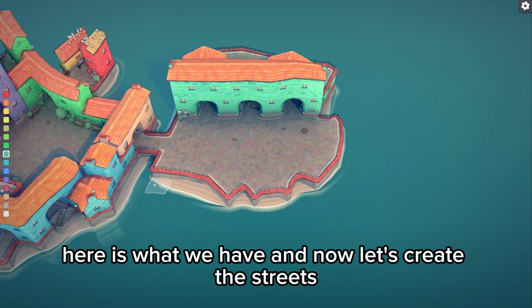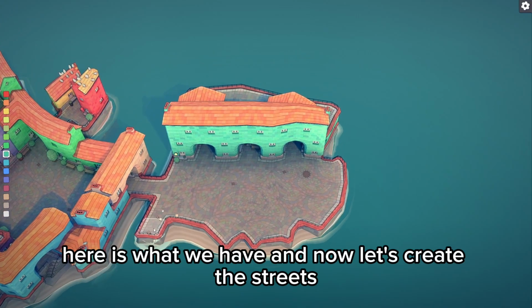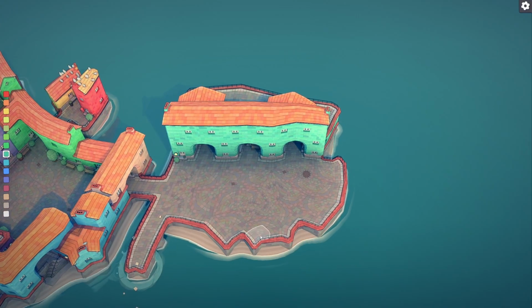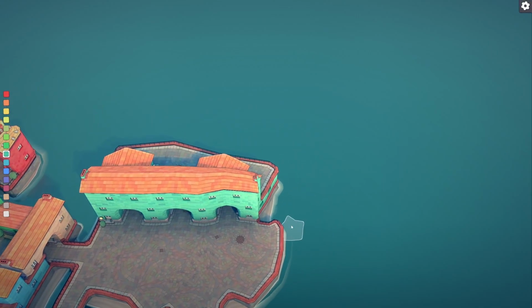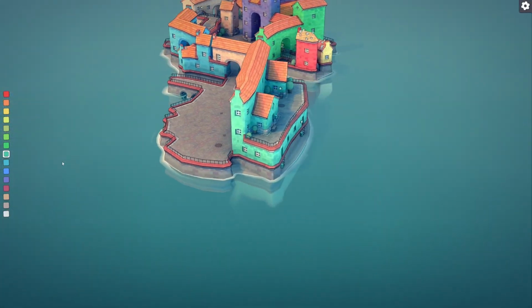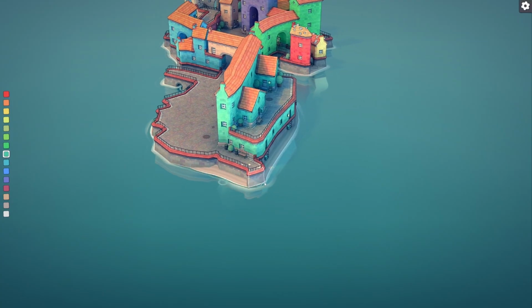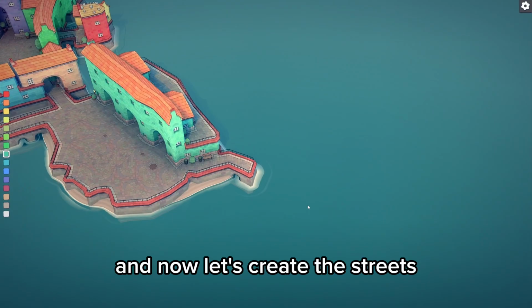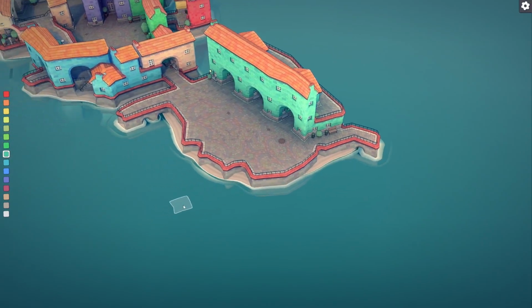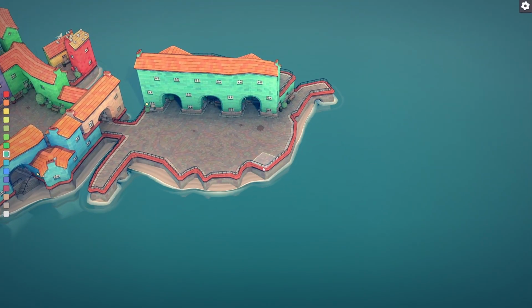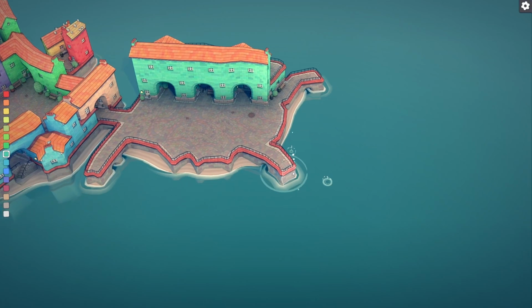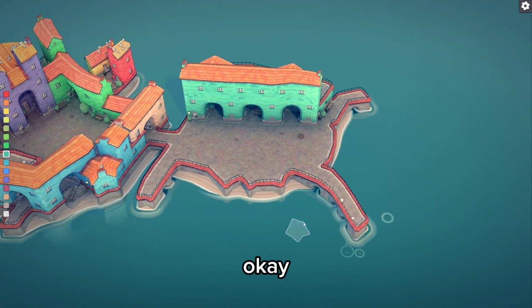Here's what we have. And now let's create the streets. And now let's create the streets. Okay.